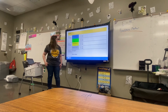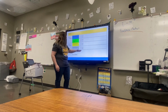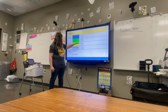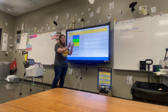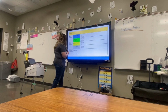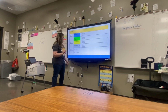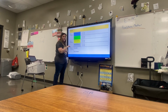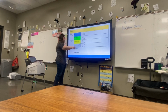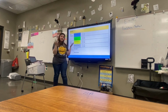Another one I wanted to show you is from our science department. This is a blank one that they have, but this is honestly what they give students. They put the standard up here, and they put each of the I can statements up here, and tell them, okay, if you can do this, it's a 1. If you're here, it's a 2. And 3, this is where we want you to be. They even give them an enrichment at 4. The students check mark these and go over them with their teacher. If they say, I am only at an approaching level, what is it that I don't understand? And put it right down here, so that way they can get to a developing, or they can get from developing to secure, or even from secure all the way up to that enrichment phase.